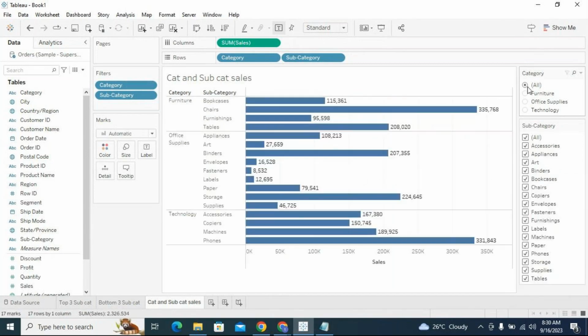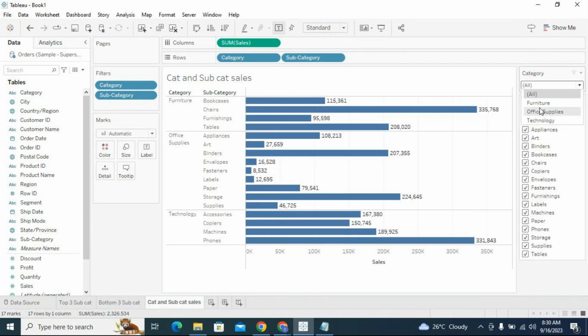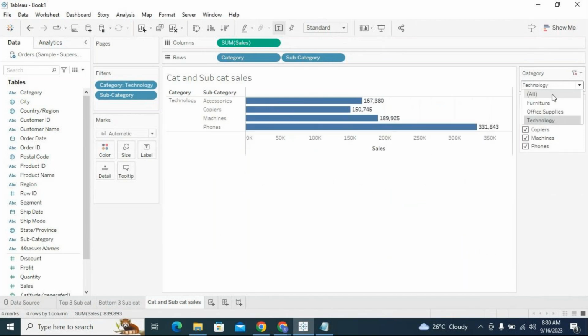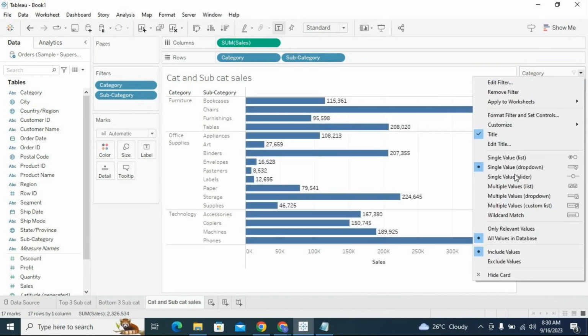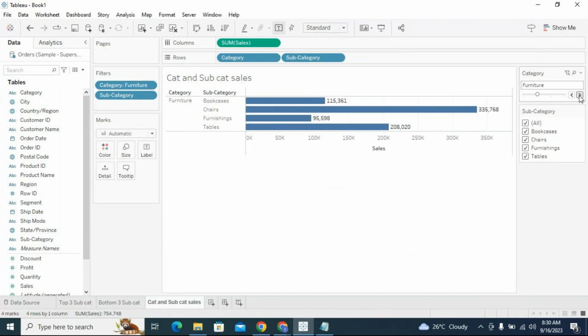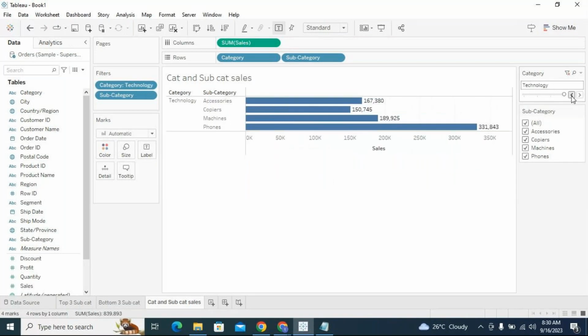But you can pass All. All is one more option we have. It considers all as one value. Got it? So, single value drop down. This is a drop down list. Using the drop down, you can pass values to the report. This is single value slider. This is a slider option. You can slide your data by using these right and left options.